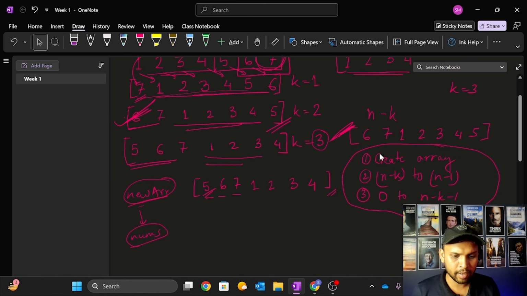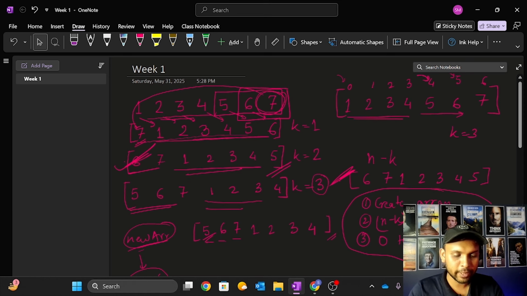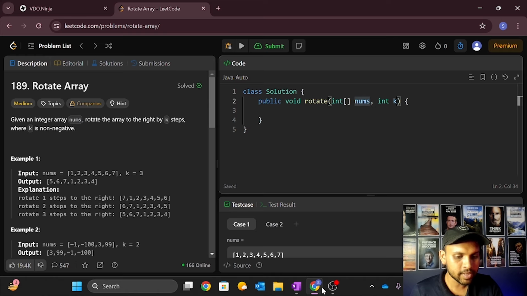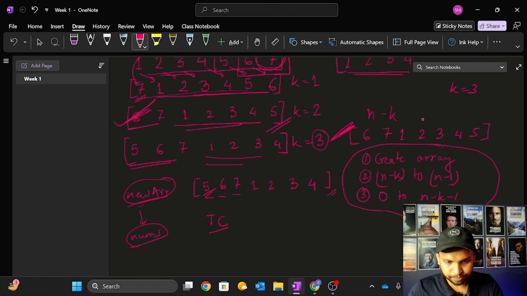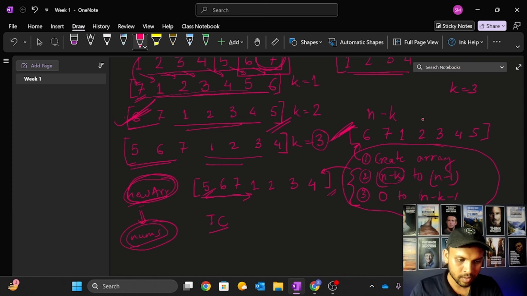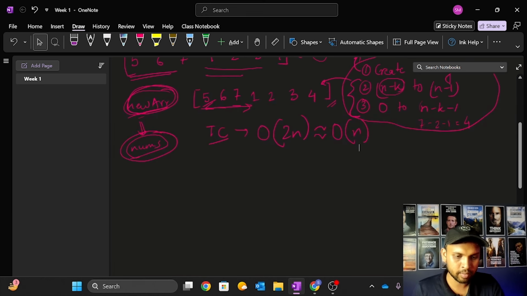And obviously, writing the code for this solution is also pretty simple. I would recommend you to write it on your own. But there is a problem. Let me discuss the time complexity and space complexity of this approach. The time complexity is obviously, for these two iterations from n minus k to n minus 1 and from 0 to n minus k minus 1, together they are one iteration. If you look at it carefully, from one place you go to the end, and from the starting you come to this place minus 1. So basically you are iterating the entire array once, and putting all the elements in a new array. After that you need to iterate once again and put all the contents of this new array into the array nums. So the time complexity becomes order of 2n, because you have to iterate the entire array twice, which is nothing but order of n, but this is more precise.